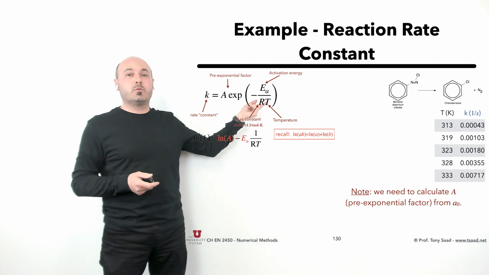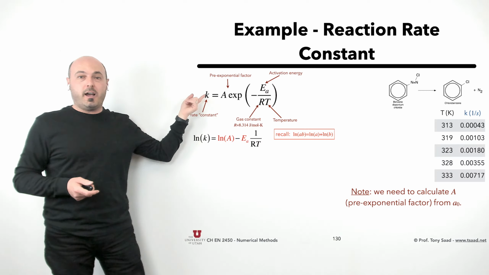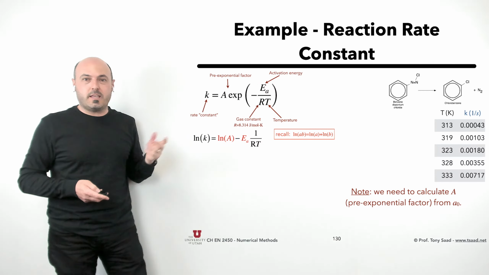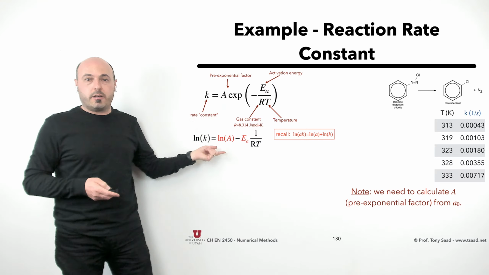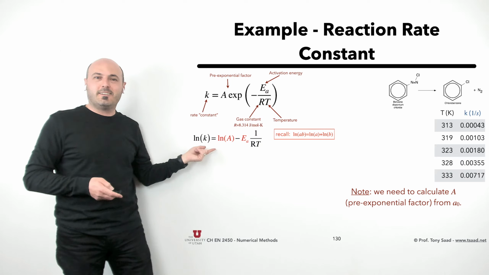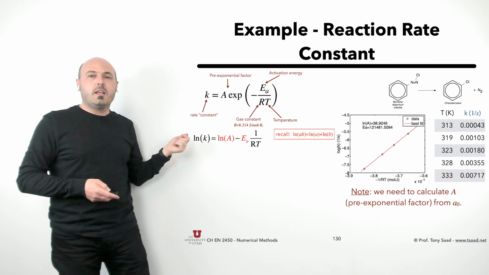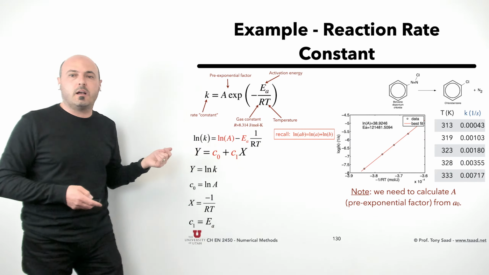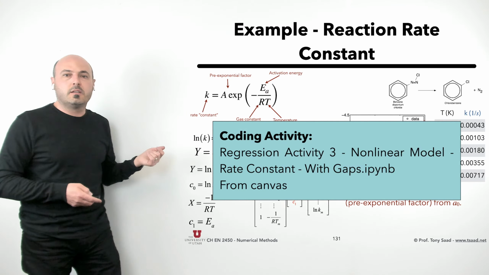So your xi's would be the temperature, and your yi's would be the K. And your goal is to find A and E, the activation energy. Then we take the logarithm, like I said, so you get log k. So you have to transform your input data, okay, and we'll see that in a second in Python. And then you turn that into a regression. So let's go ahead and do this together in class, okay?